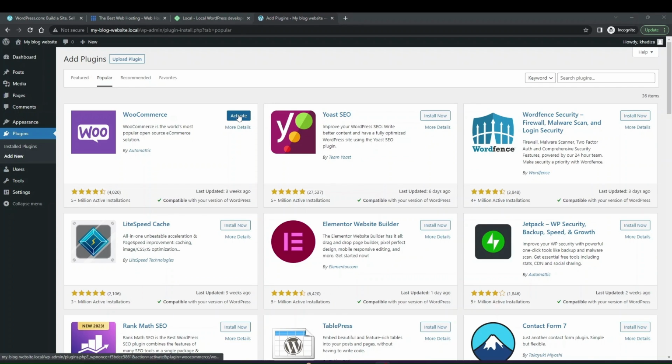So now it's been installed. Now we just click activate to actually activate the plugin. And all plugins that you install will need to be installed the same way. You just need to install it first and then click activate.